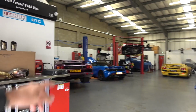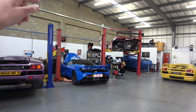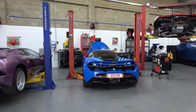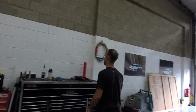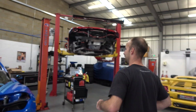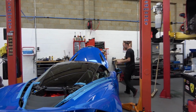We have got the Diablo SE30, which Stuart is working on. We've also got a 720S that is here in Paris blue. It's got a really nice specification. It's got orange brake calipers, orange seats, and a roll cage that Barry says is standard from factory. Well, it's an option. Yeah, that's pretty cool. And what are you doing to it? Another Capristo exhaust.